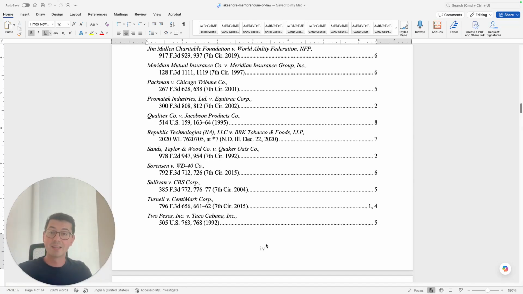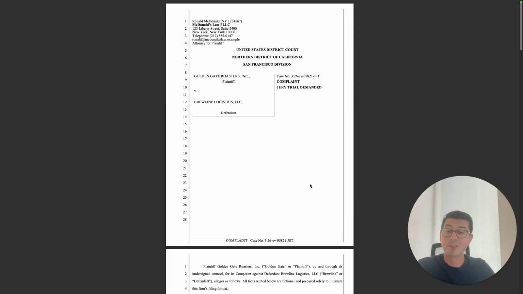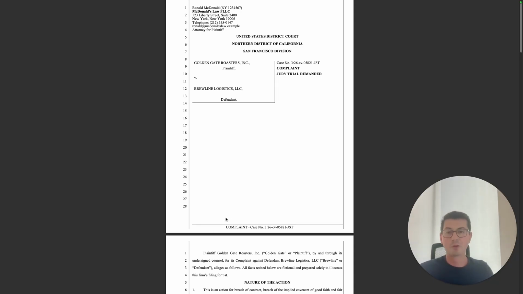As you can see here, at the beginning of the brief, we're using Roman numerals. And as soon as we hit the actual body of the memo, we're going to be looking at 1, 2, 3, etc., etc. Like I mentioned, we've got a lot of pre-built templates for you that you can use out of the box. Here's our template for federal court in the Northern District of California. You can see here that we've got the gutter on the left with the numbers 1 through 28 and other information that's in the footer of these California pleadings.